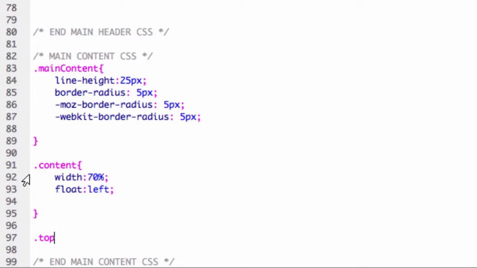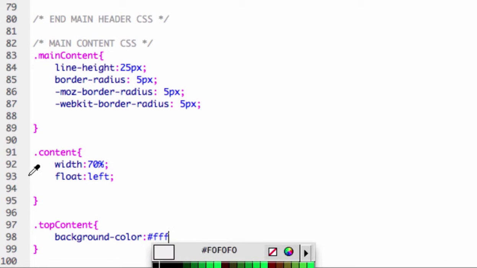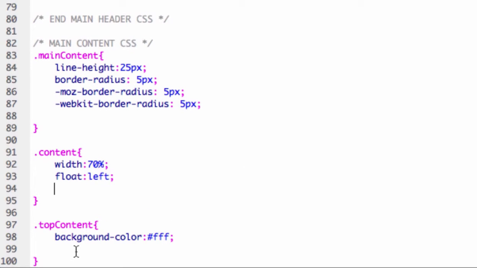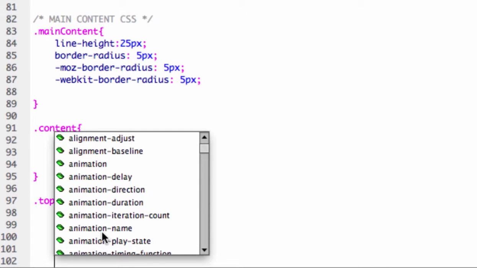And I'm going to do the top content now. Remember the capital C, it is case sensitive. And we'll do a background color of white. And we'll go ahead and put our border radius on there. And we're going to go ahead and give it some padding and some margin, so it kind of styles it on the sheet.